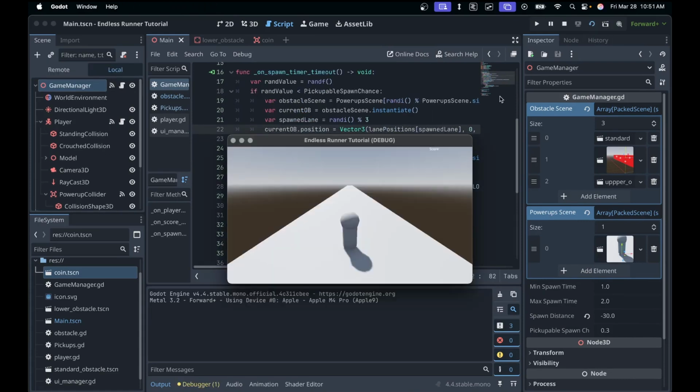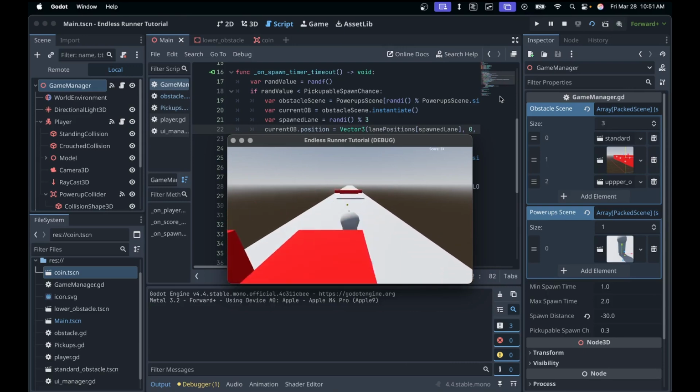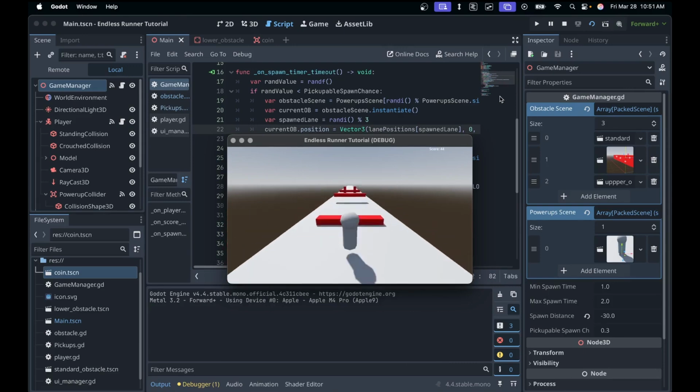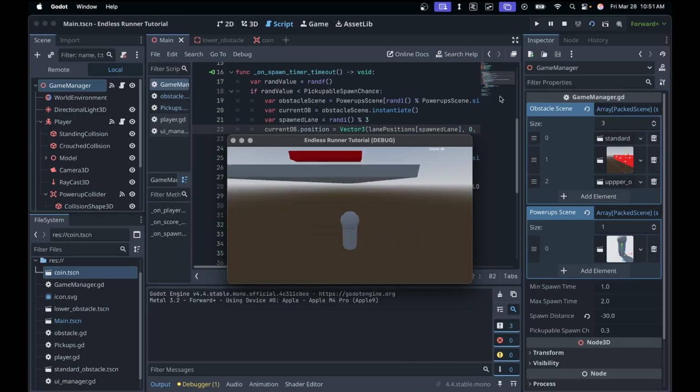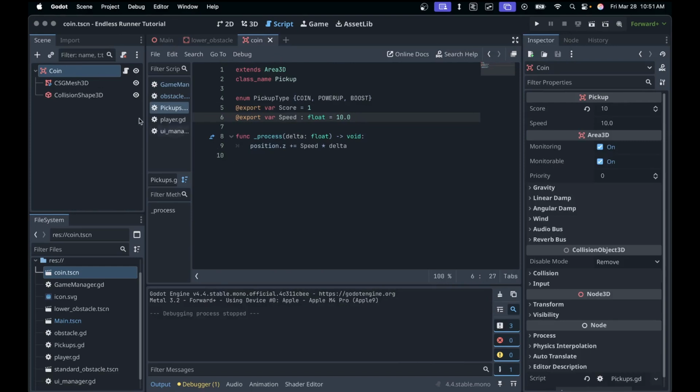If we refresh it, let's see what happens. There's a coin. We pick it up. There's 14. There's 25. So perfect. Those objects are a little small. So we're going to have to take a look as to why they're so small. But that's exactly what we wanted. Awesome. So now we need to make those objects bigger, and we also need to make them disappear on collision, right?